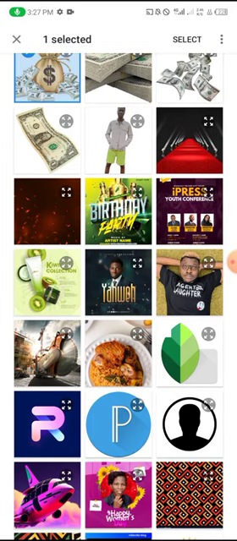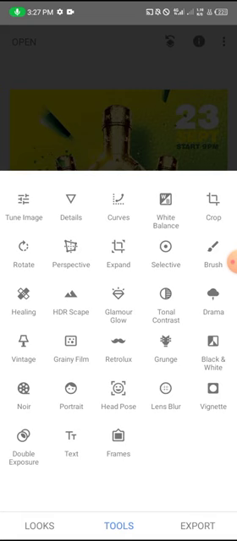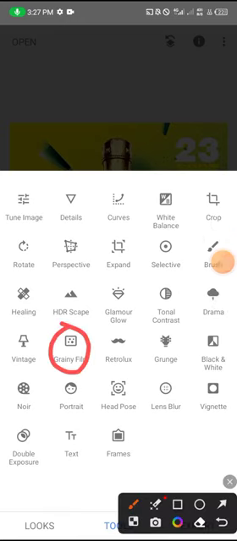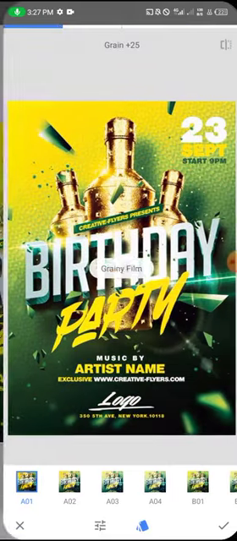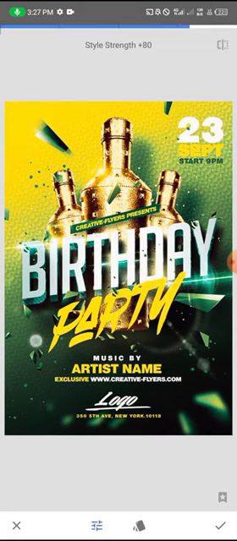Okay, this. All right. So if I want to enhance this design, maybe this is a design done on PixelLab, and you want to enhance it to look more beautiful. This is beautiful enough, but you still want to enhance it. You don't have to do anything here. Just come to grainy film. When you come to grainy film, you don't need this. This is what you need.